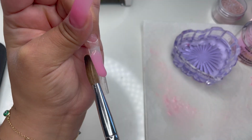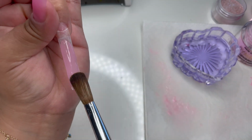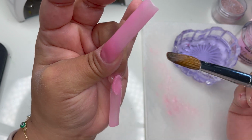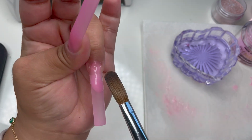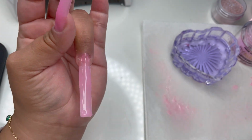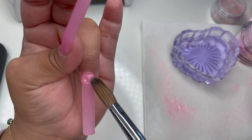So the advice I can give for that is just make sure your nail's facing down, your client or your nail, and then place the cuticle bead close to the cuticle, but not directly on the cuticle, and then gently push it up the slightest amount, making sure not to flood it. Let me know if you guys want a tutorial on cuticle bead application. I mean, obviously I'm still working on it. It's something that you'll always be perfecting, always be changing your methods. But I can definitely share some tips and tricks that I have learned over time.